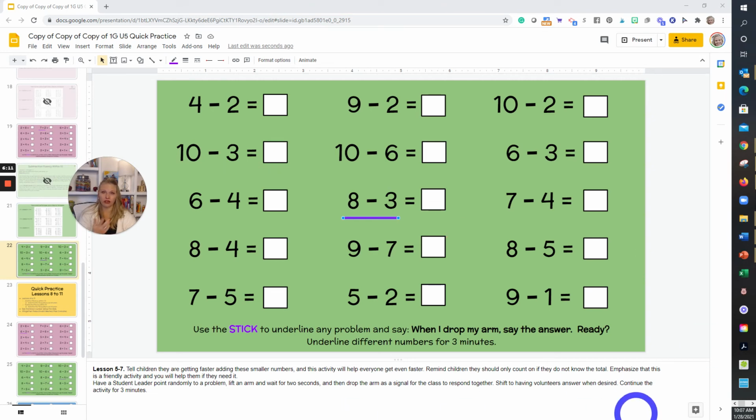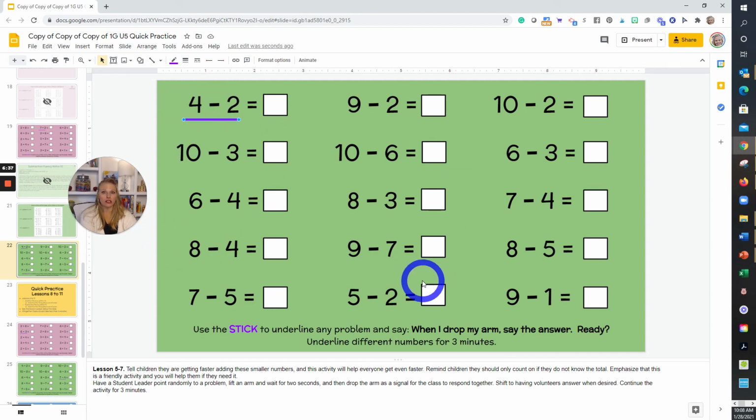That's another thing you can do. It's not written into the script. It's not something you have to do, but you could do 8 minus 3, class 5. And kids put 5 here, and then we would restate it. 5 plus 3 are partners of 8. Boys and girls, read it with me. 4 minus 2, think about it. Class 2. Say it with me, because 2 and 2 are partners of 4.